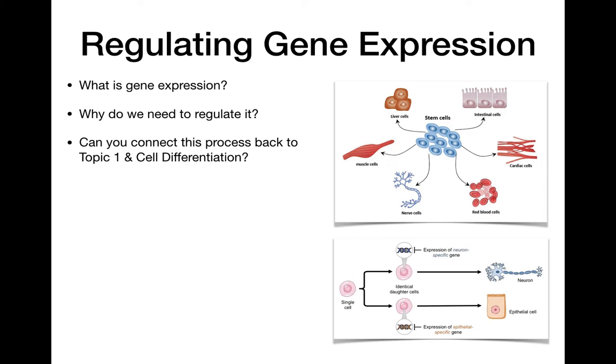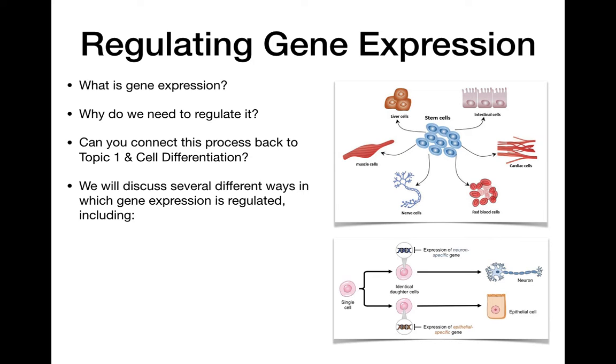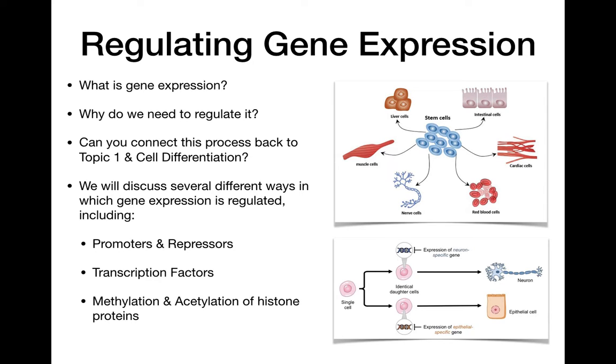So we regulate this different ways. So here's some different ways. Promoters or repressors can regulate which genes are being expressed. Transcription factors, methylation and acetylation of histones also allow for gene expression, and environmental factors. All of these things affect which genes are being expressed. So we do have some adaptability based on our DNA within the individual lifetime that allows us to express different genes based on the needs and different kinds of cell signals.